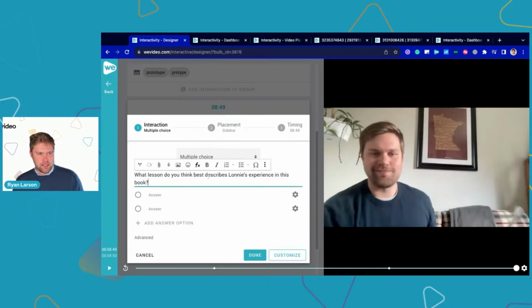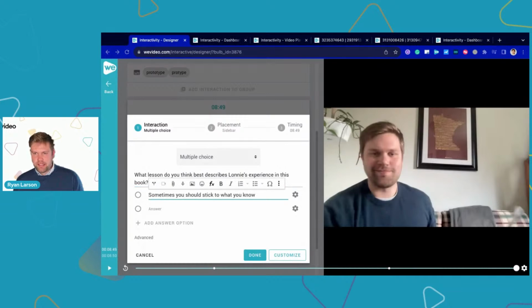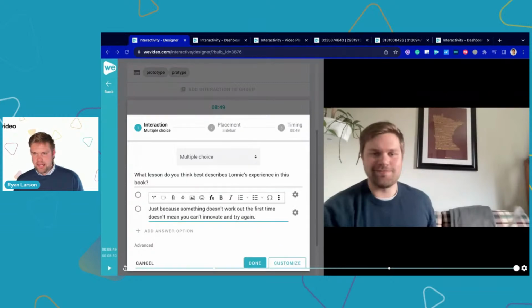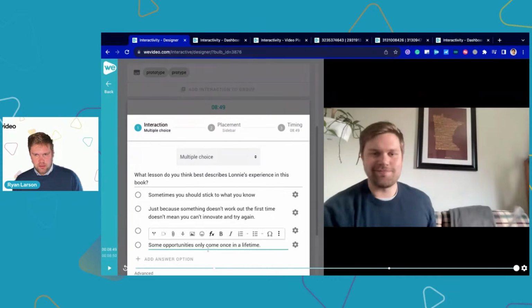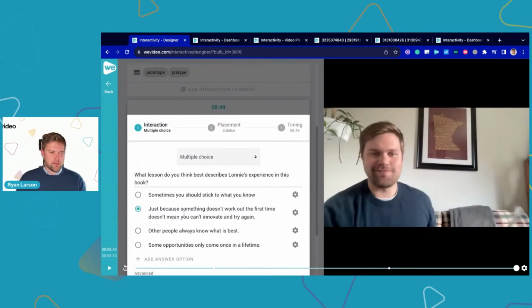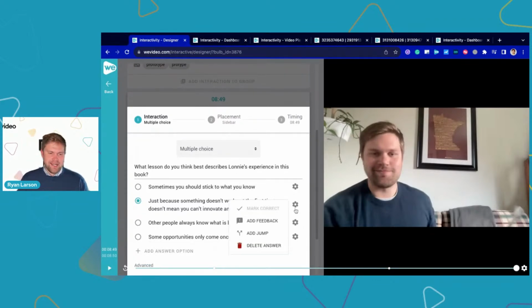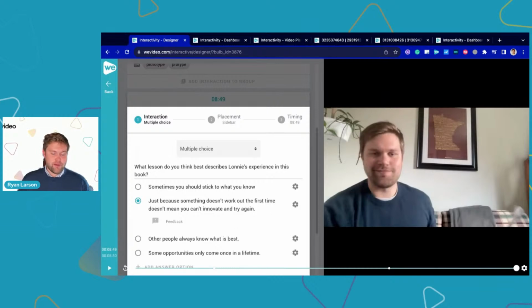And so here is my multiple choice question. I'm just going to put my answer blanks again. I'm just clicking into the answer blanks and either typing or copying in that answer. And then I can choose that correct answer choice by clicking on the multiple choice blank. Again, my favorite part of Ryan's example was that feedback that we had right here.